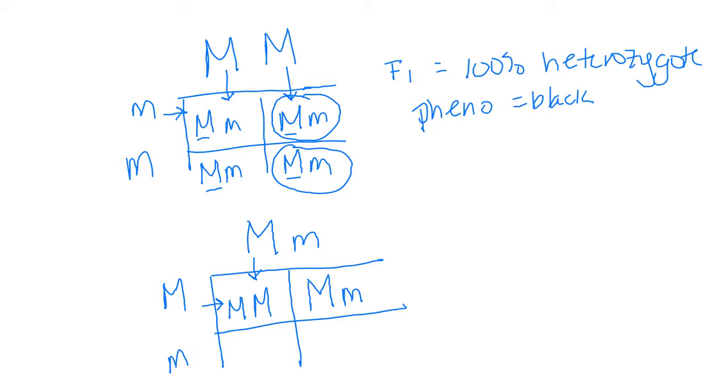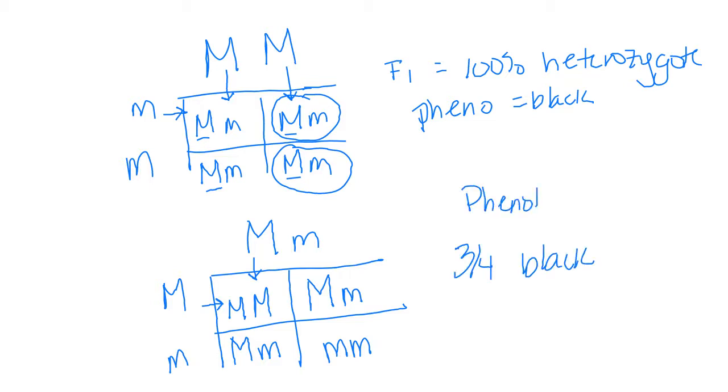Okay, now we're going to do the one on the bottom left. Same as the one on the top right. This is a heterozygous individual whose phenotype is black. And then if we do the one at the bottom right, this individual is homozygous recessive, and so they're going to look white. So here we have 3/4 black, if we want the phenotype frequencies, and 1/4 white. You don't need to tell me 25% homozygous dominant, 50% heterozygous, right? I just want to know how many are black, how many are white. Give me the phenotypes, okay? 3/4 black, 1/4 white.